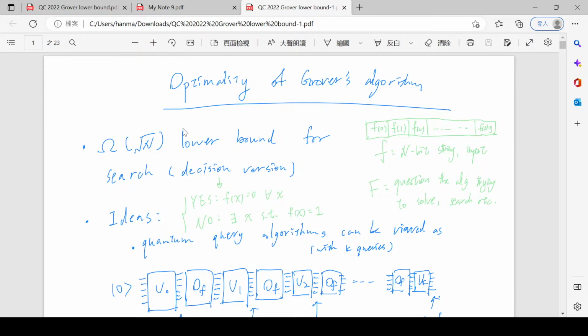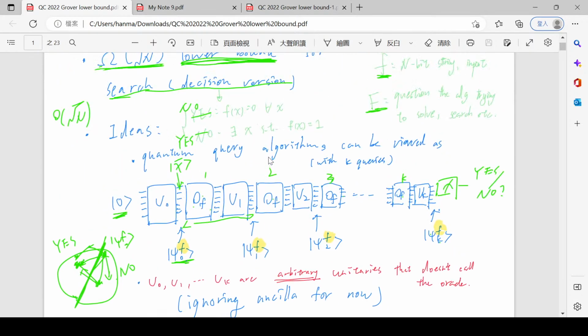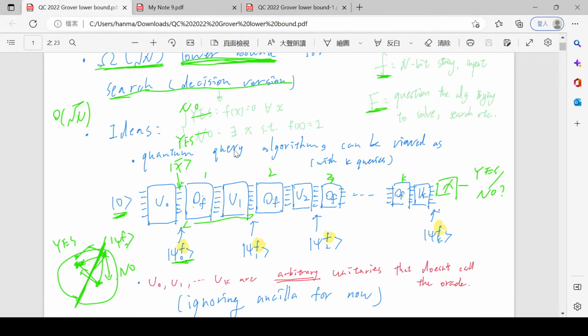And okay, yeah. So if there is no question, then let me check. Okay, so let's try to go through this lower bound. So we were using this. Okay, it's pretty similar. Okay, yeah.